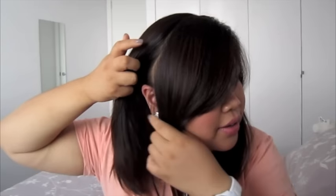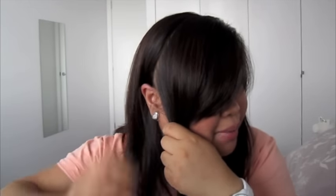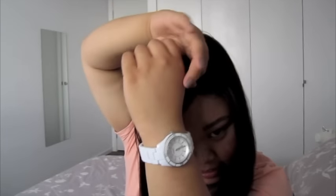The first thing you want to do is part your hair on the side. My hair is already naturally parted on the side, but I'm just going to make it a little bit deeper and neater. Just grab your finger and take some more hair, then grab your comb and comb it through. Next, section off the part you're going to use for the braid — about halfway down your part, bring it all the way down to your ear, and put the back part behind your ear so it separates. Then grab a centimeter to centimeter-and-a-half thick portion of hair.